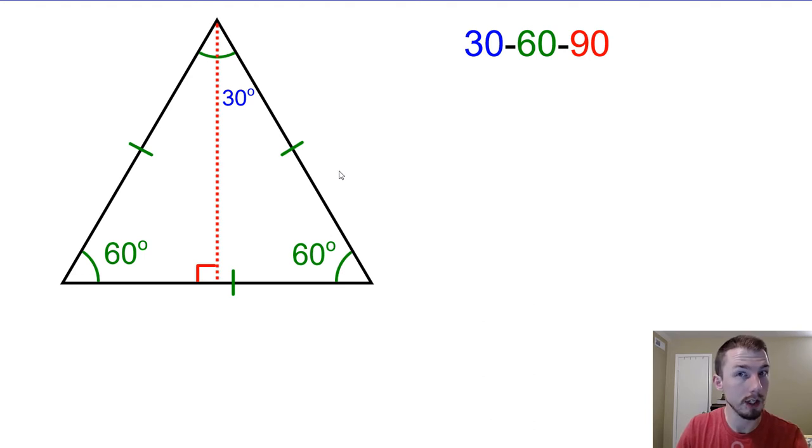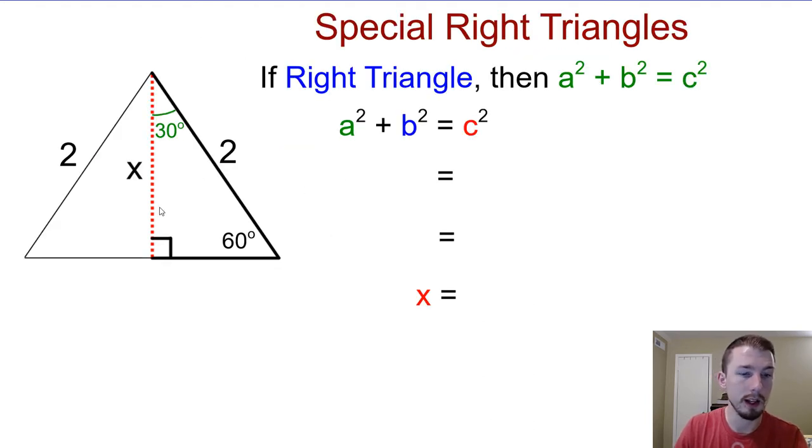Well, all the sides are equal. Okay, and then if we cut this one in half, we bisected it. Let's let this length here be 2. Well, if this length is 2 of our equilateral triangle, this side's 2 as well, and then the whole bottom is 2 as well. And then for the 30, 60, 90, it's going to be cut in half by this drop perpendicular. We've done that a few times before.